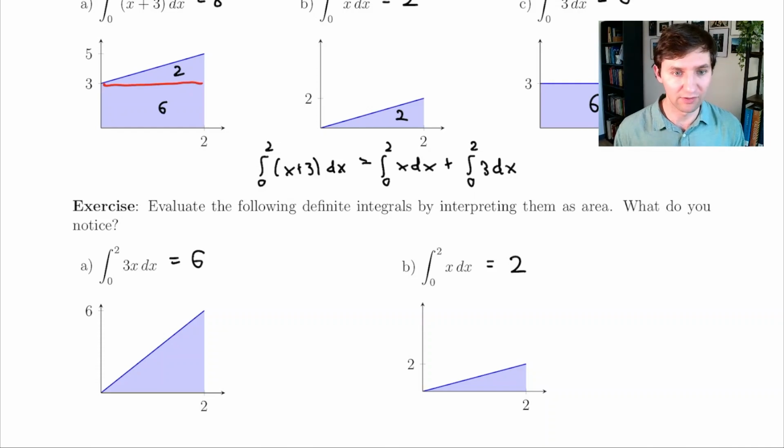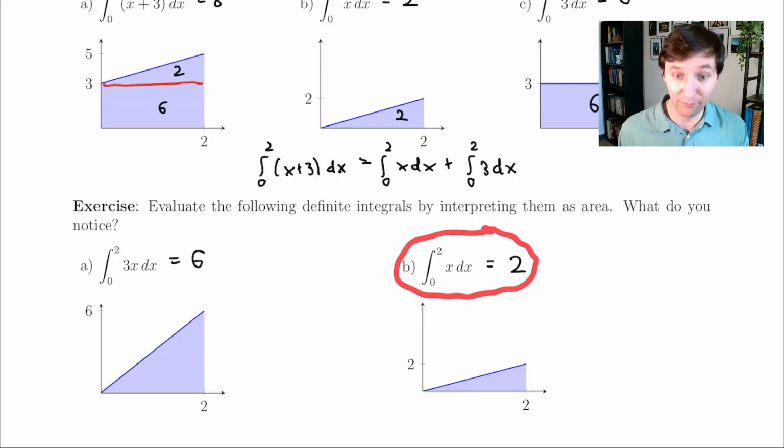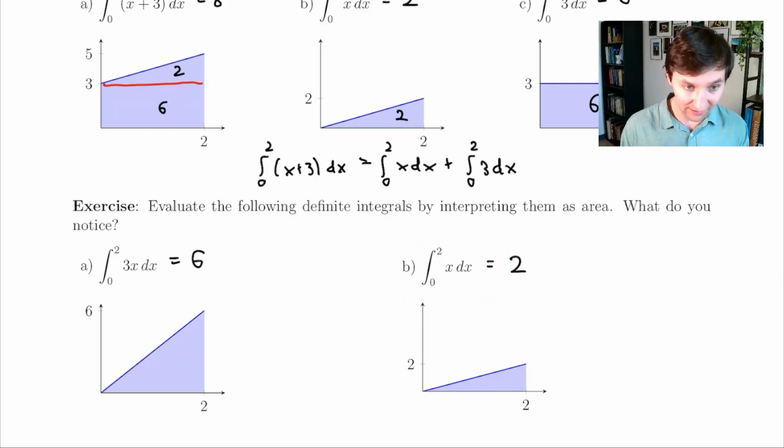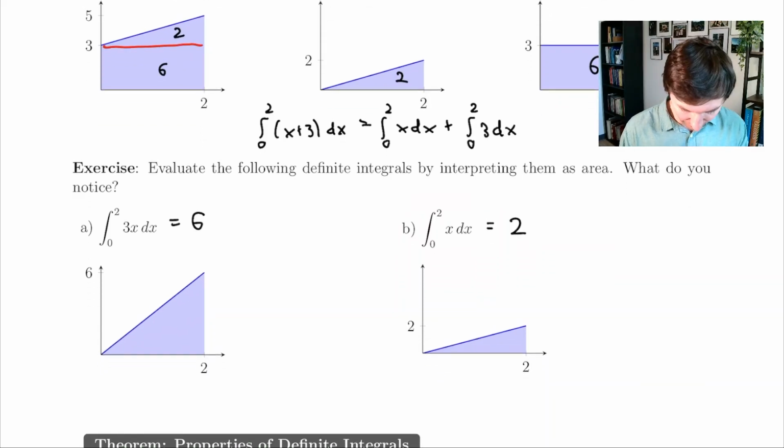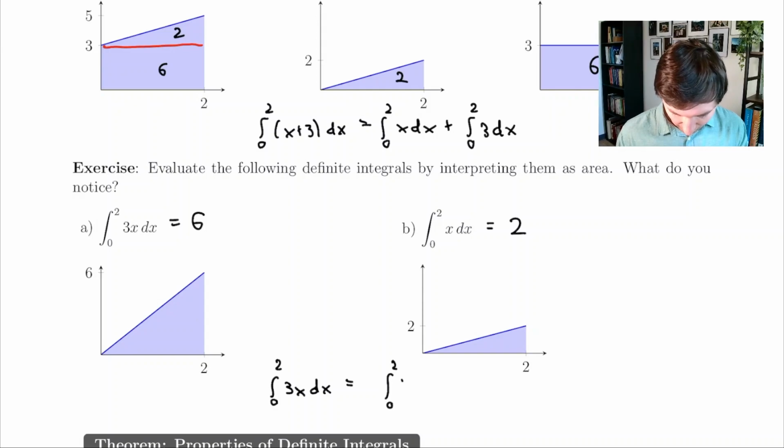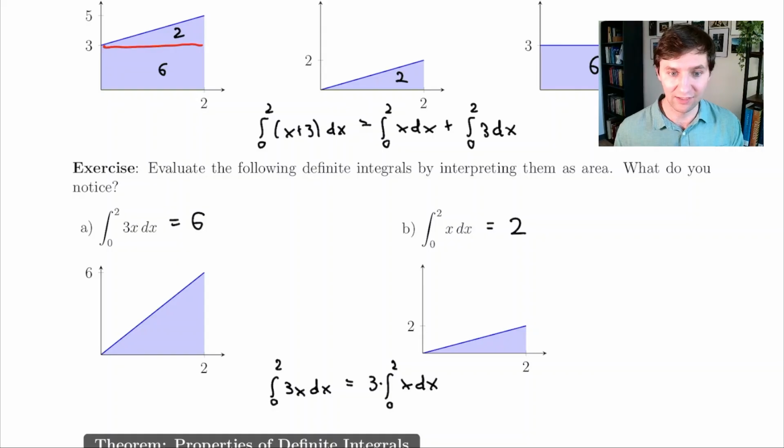What's the relationship between these two definite integrals? One is 3 times bigger than the other. This makes sense. There is a 3 right in front of x, making the value of this definite integral 3 times bigger. Which means if we multiply this by 3, we get the same answer. Said differently, when you have the integral from 0 to 2 of 3x dx, this is not exactly the same as the integral from 0 to 2 of x dx. But if you multiply this second integral by 3, you will get the same answer. You will also get 6.